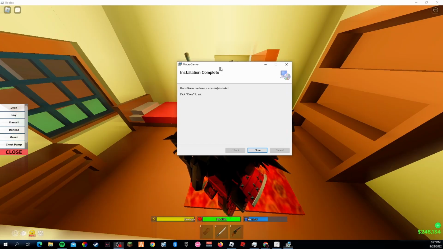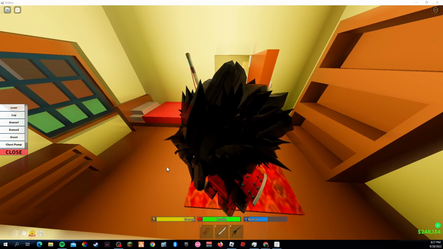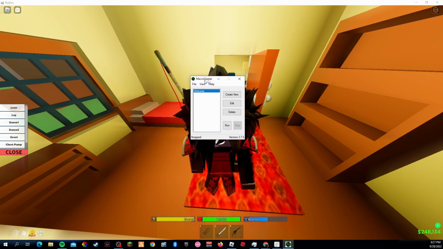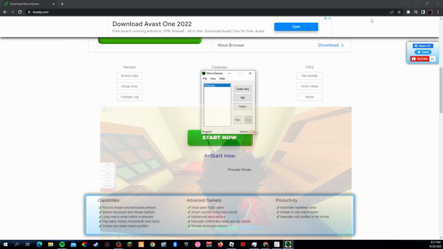All right, there you go. So my installation was complete. Now you want to click close, and you want to type in Macro Gamer on your desktop. And once you've done that, you just want to open it up, and it will look like this right here, guys.